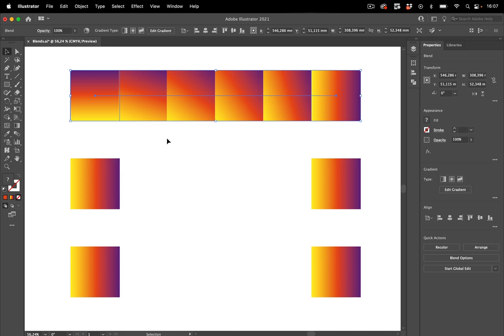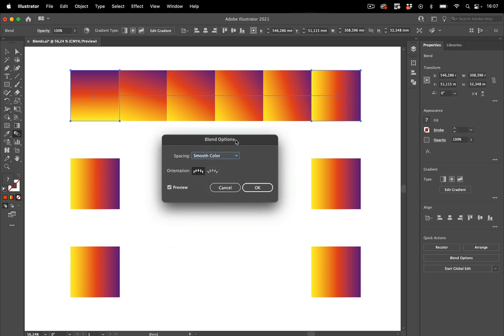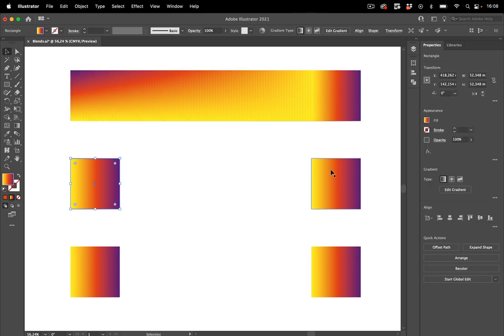And the automatic option, the smooth color, sets the automatic amount of in-betweens, so there are just 5 of them, so let's make more of them. And you see this just varies the gradient settings in here. So just like so. And if that were a different shape, then the shape would, of course, morph as well. So how do we get the next option?